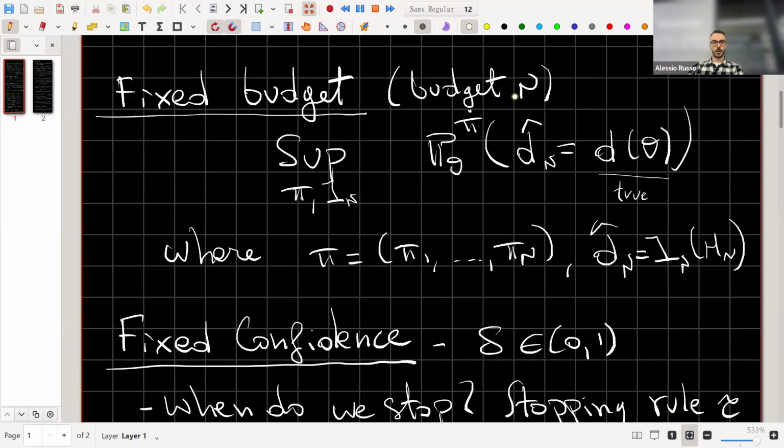So here the theta is the true hypothesis. This is your guess. We usually denote the guess, the inference, by the hat in the general case. Then when we look at the bandit problems, we will denote it by hat A. But this hat D is simply the output of the inference rule. Okay, so the inference rule maps histories to hypotheses or decisions, and we want the decision that we make at the very end to be as correct as possible.